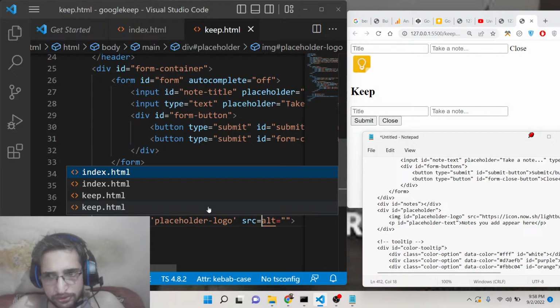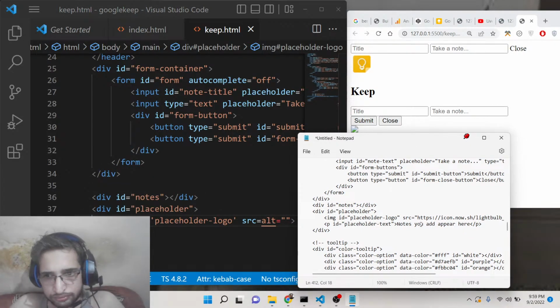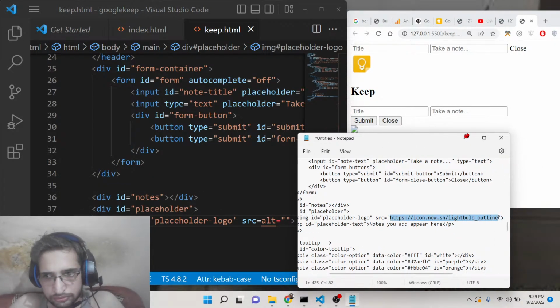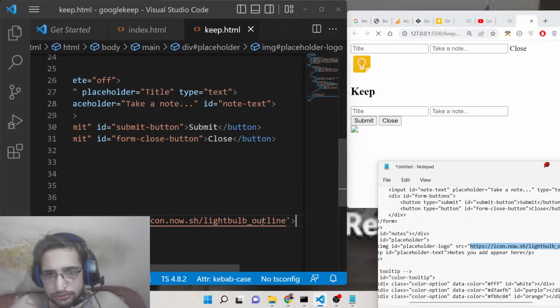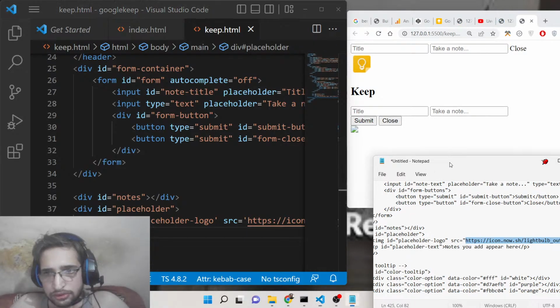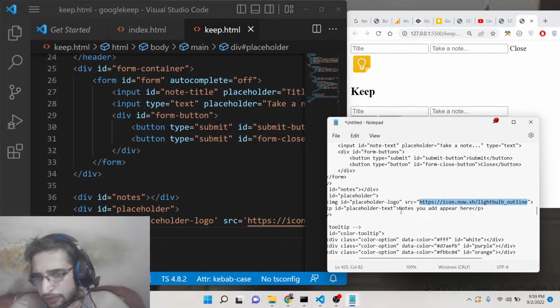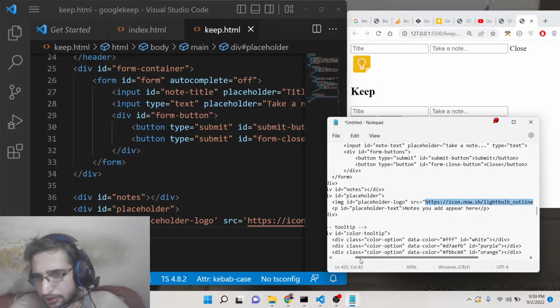Source will be equal to this icon. So basically this is a light bulb.